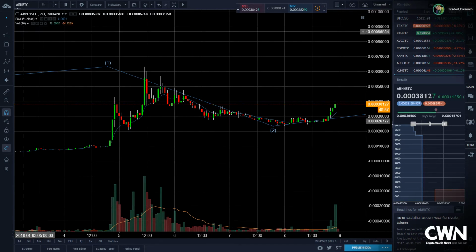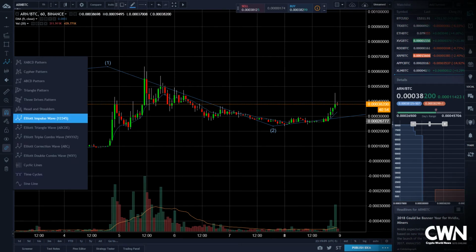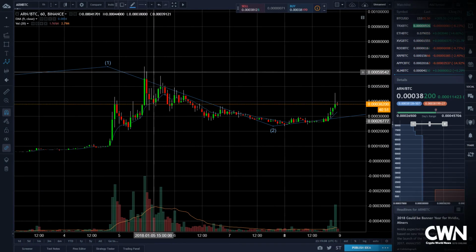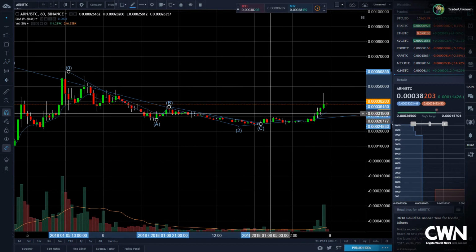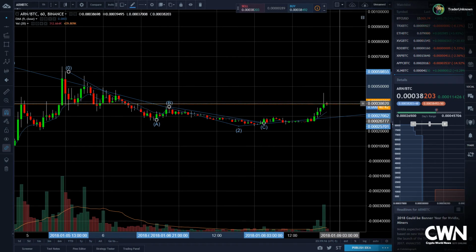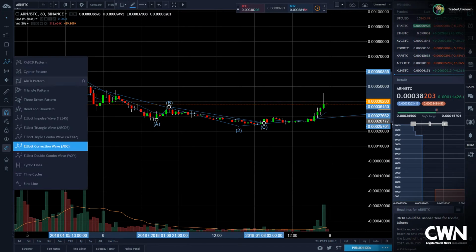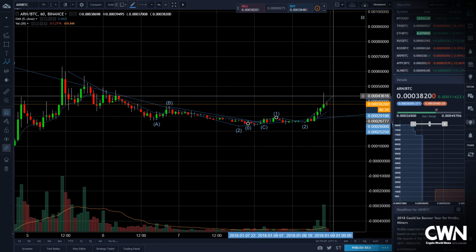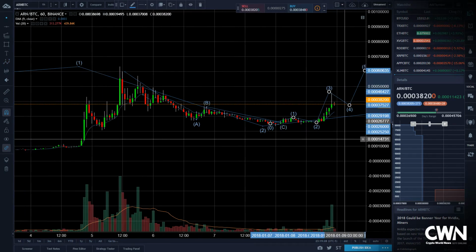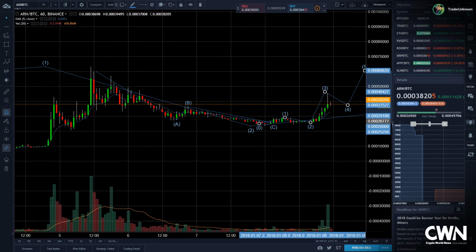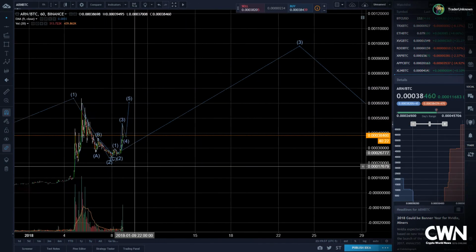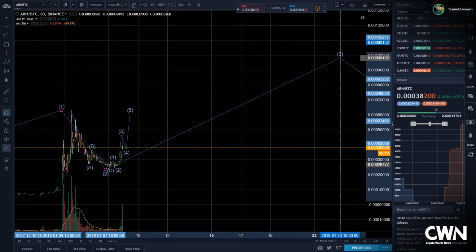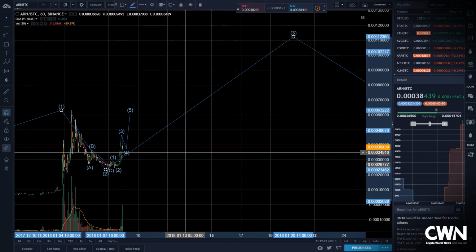Got 5 waves down for our A leg. Let's call that our ABC. And then it looks like we have a small little 1-2, 1-2-3 on the micro scale to get started on our 3rd wave leg. So this first 5 up is going to be followed with another micro 3 down, and that's going to signal the jump start of our primary 3. Something like that.